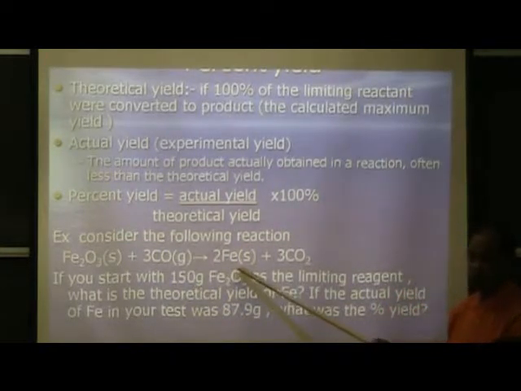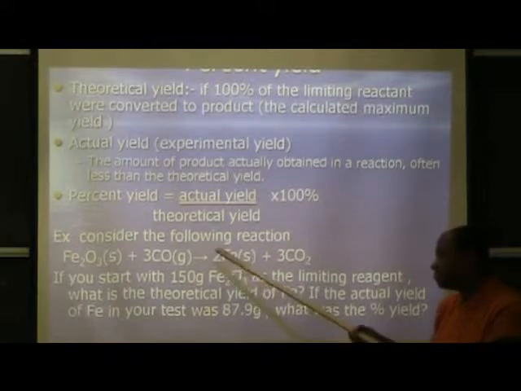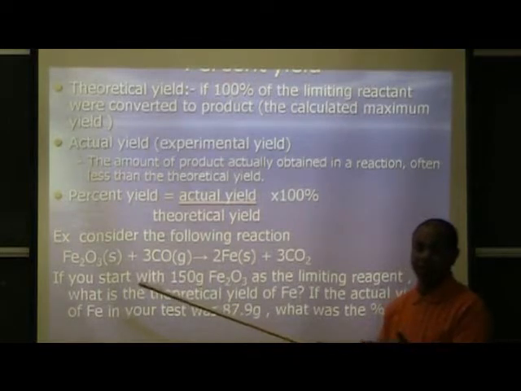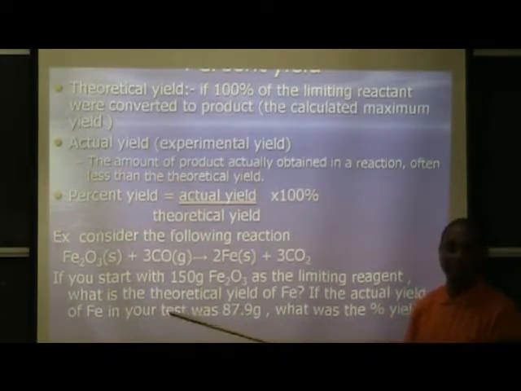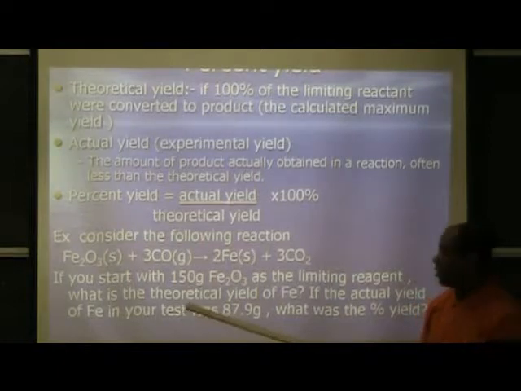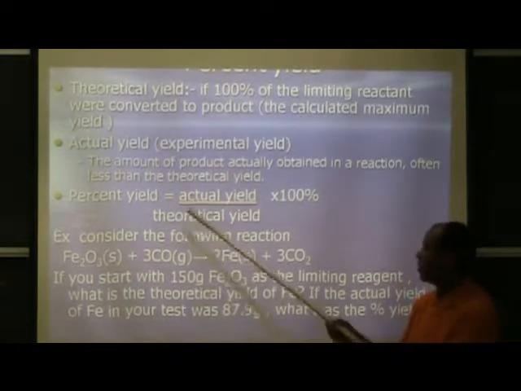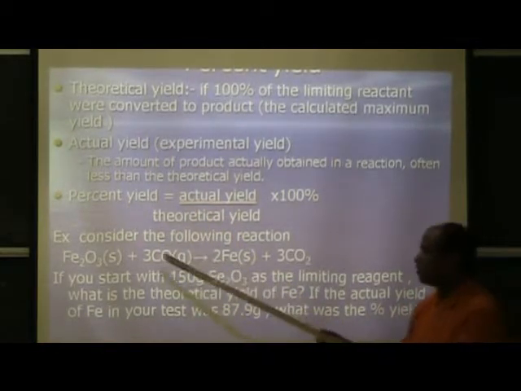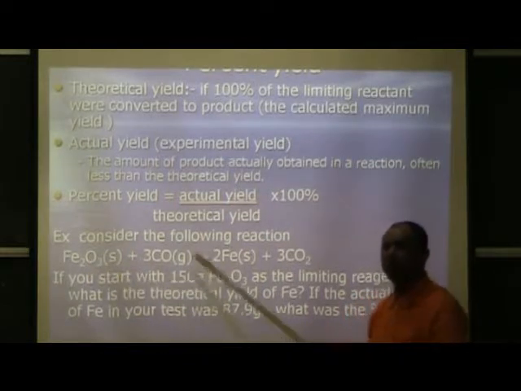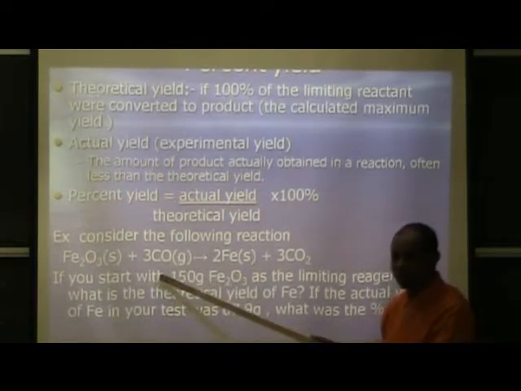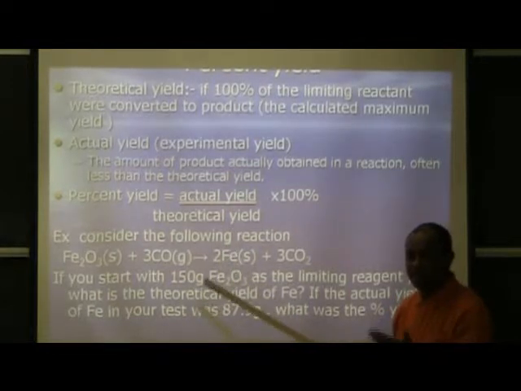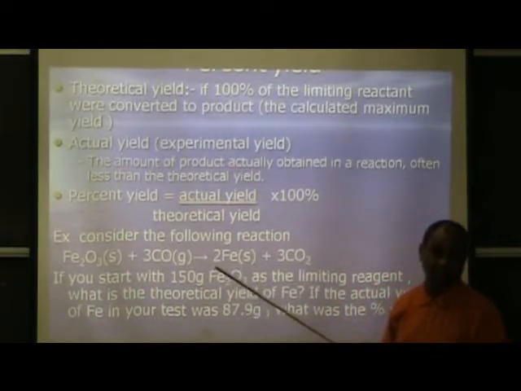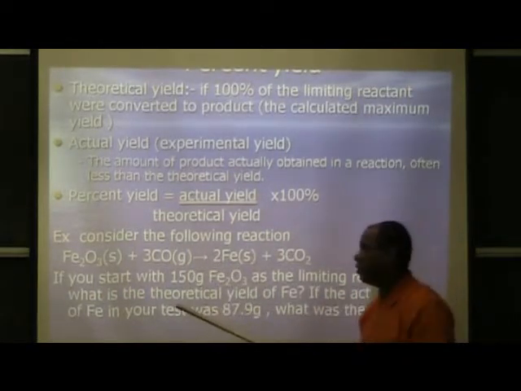You need the maximum amount of product possible. But one of these two may not be consumed equally. One of them can be a limiting reactant, the other will be the excess reactant, right? So how much iron I will get is going to be determined by the limiting reactant here. So I have to say, you know what? I have to add more iron oxide to get more iron. I have to reduce the amount of carbon monoxide to get more iron. You see, this limiting reactant tells me what product I should purchase more, what I should purchase less, or what I should use more.